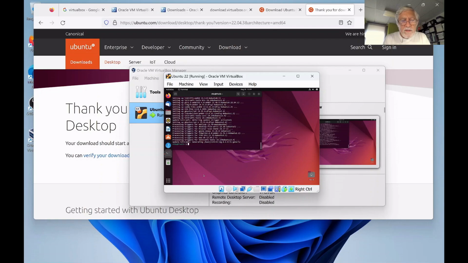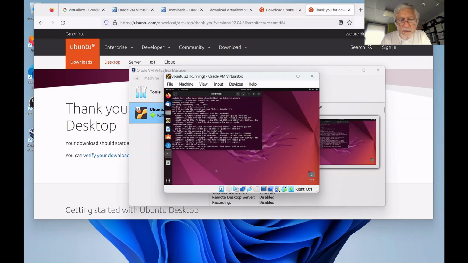And now we have to add a few things that are needed for the guest additions because it has to recompile some things. So we have to install 3 programs, the GCC, the make software, and Perl.